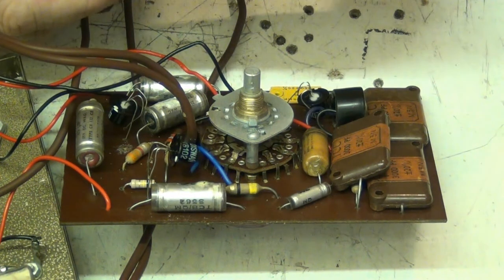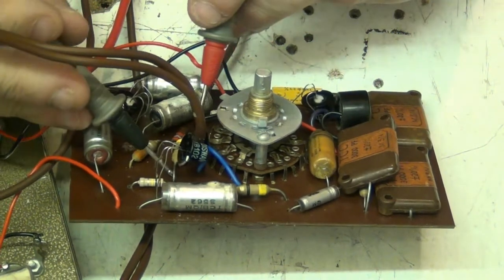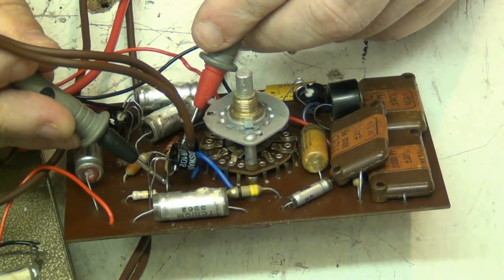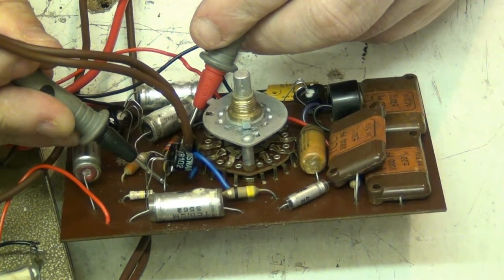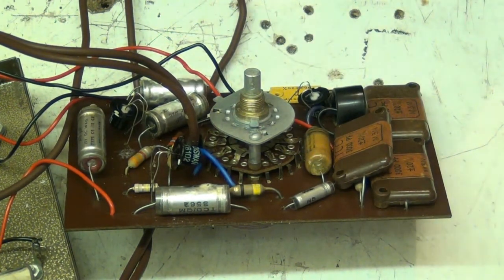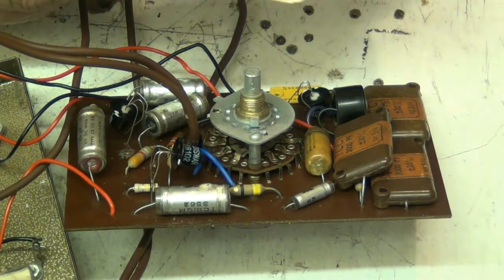R5, 4.7K. Is it 4.7? Just make sure we've got a decimal point in there. Yep, 4.7. Which should be this one here. Yeah, 4.5. Yeah, that one's okay. I can live with that. Who couldn't? Right.